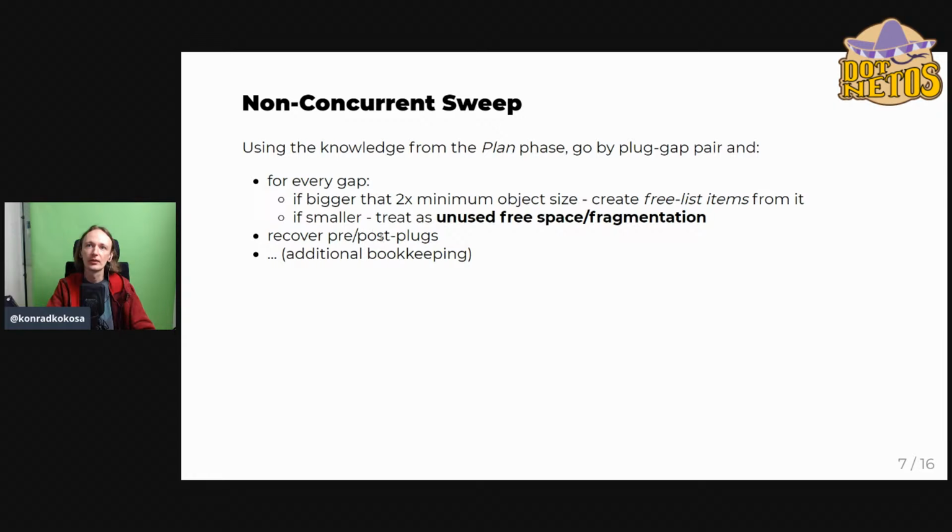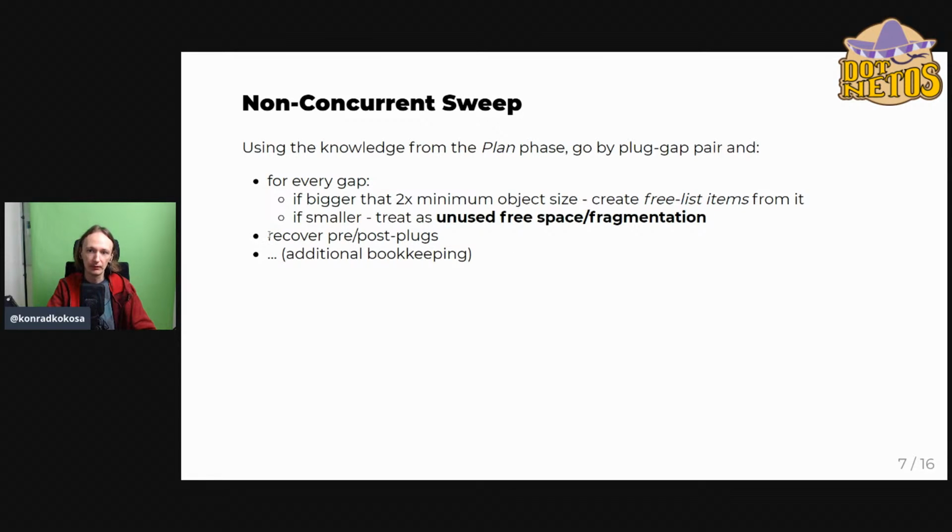So we are just discarding the smaller gaps, and for gaps that are at least minimum object size doubled, which is 24 bytes multiplied by 2, which is 48 bytes in case of 64-bit runtime, we will create a free list item from it to remember, okay, here is a free space to be reused.